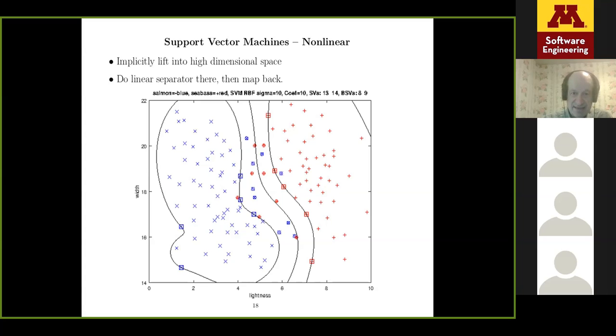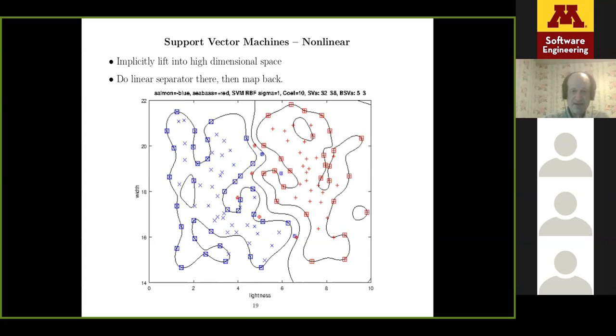You can also tighten this odor, if you don't like the errors, and get a more accurate separator. But you can see that this is beginning to suffer from overfitting because this line wiggles quite a bit. This overfitting, by the way, is not a very precise concept, but it means that you're trying to fit your classifier to the particular data set, ignoring the fact that your future data won't be exactly like this.